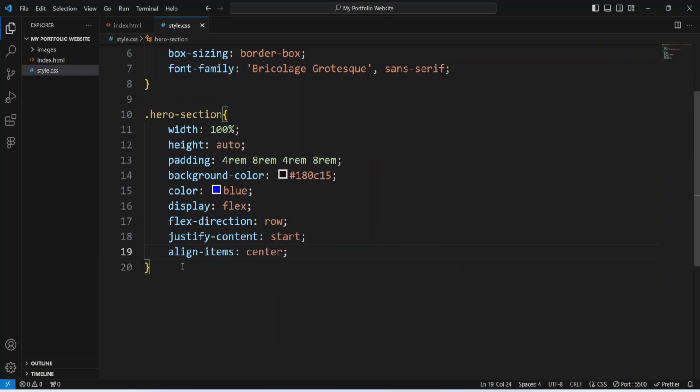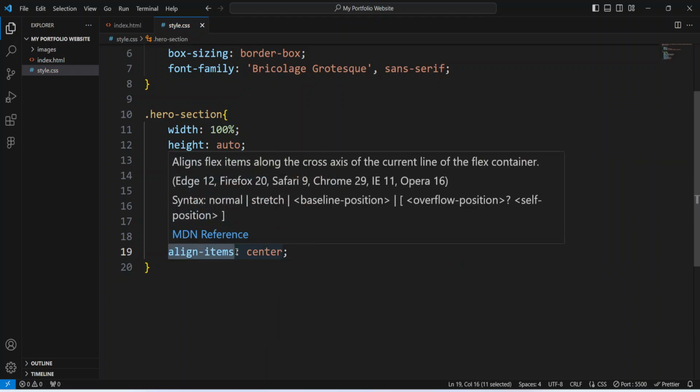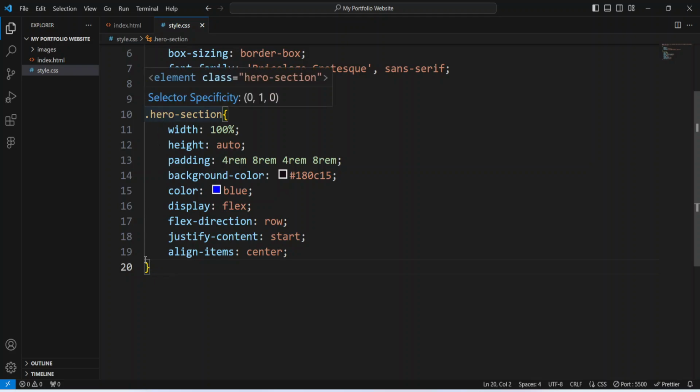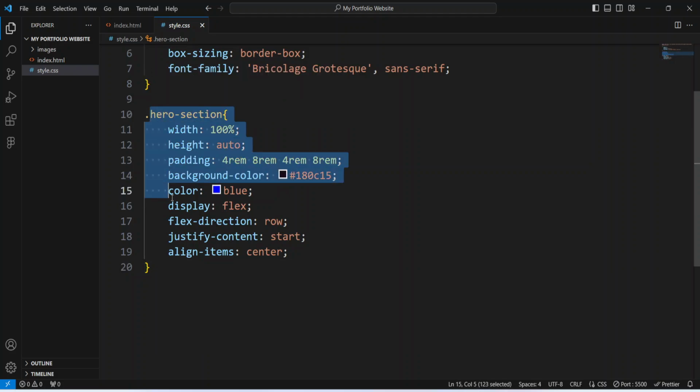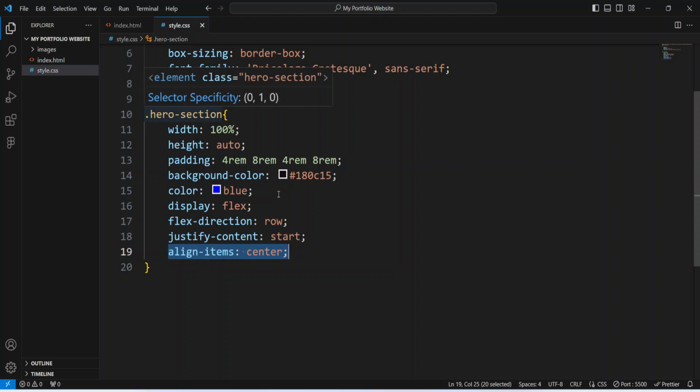Now, we all know that the align items property is used to align elements on the cross axis in a flex container. And in this hero section, in this container currently, which is the hero section, the cross axis is the column axis. So me setting this to align items center is me simply saying that the element in this hero section should be aligned to the center of the column axis, which is my cross axis. Right, so that's that for this section.